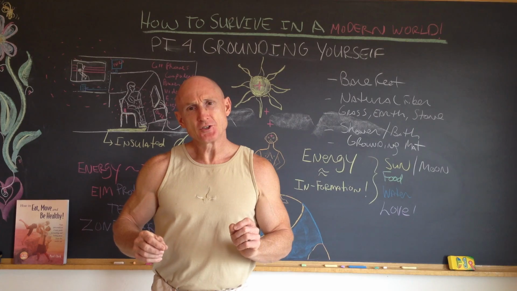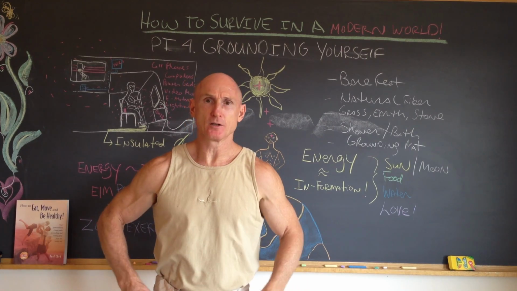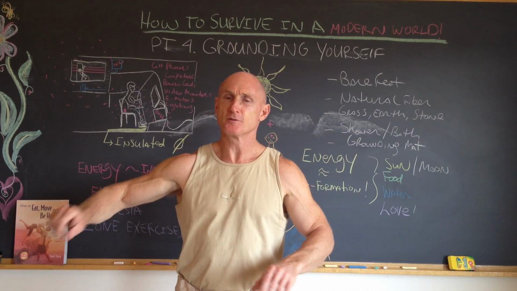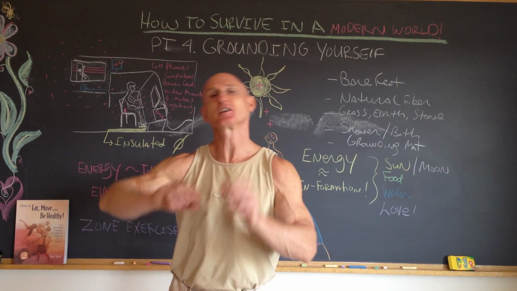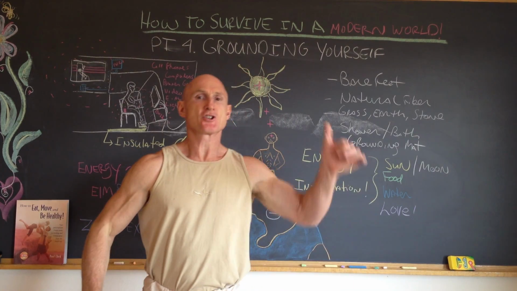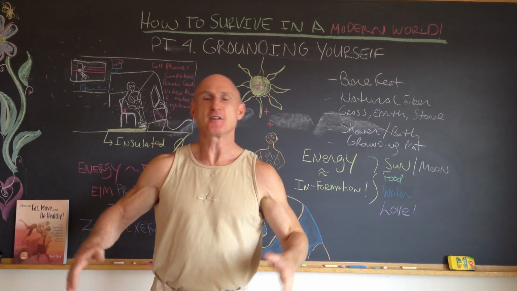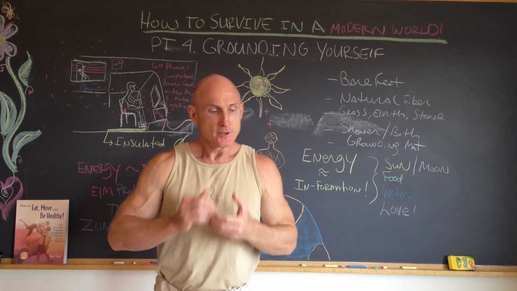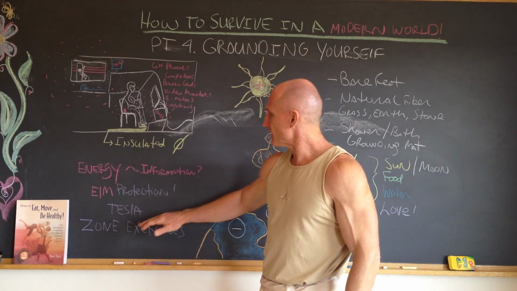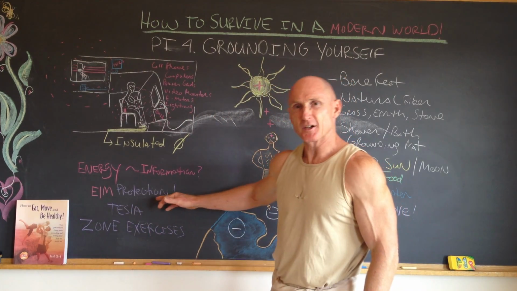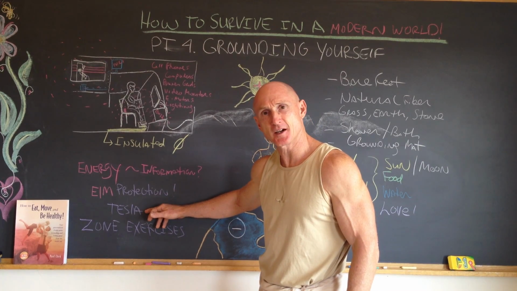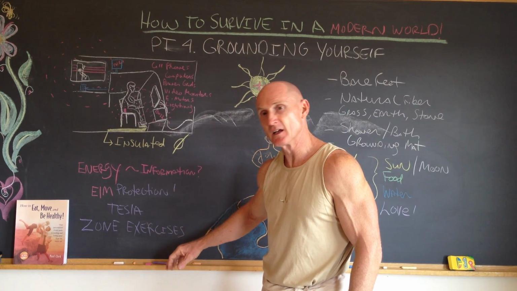So what you can do is get in some healthy clothes, get cell phones off your body, put it in the console of your car, carry it in a briefcase, keep it away from your body, keep it away from your food, keep it away from your water, shut any electrical circuits off that you do not need. Try to keep your environment as stable as you can. There's many companies that make electromagnetic protection devices. The Tesla devices I found to be very, very good.